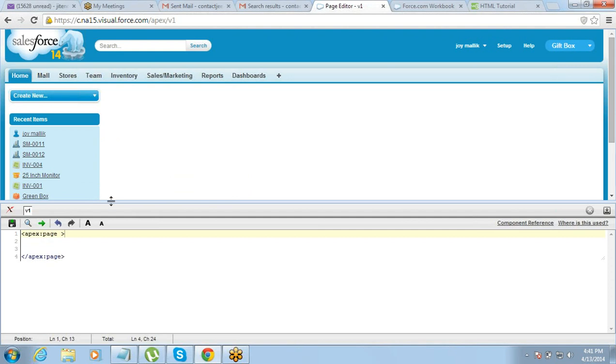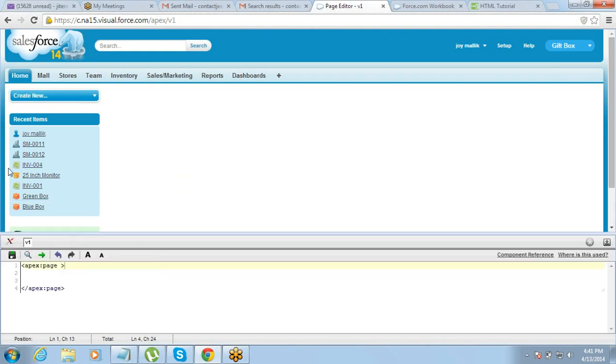Like in case on this page, you do not want to see the sidebar. On the page, the sidebar is coming automatically by default. But let's say I want to design a page where I don't want to see the sidebar. So the apex page tag has an attribute called sidebar. If you say sidebar equals false, it will remove the sidebar.